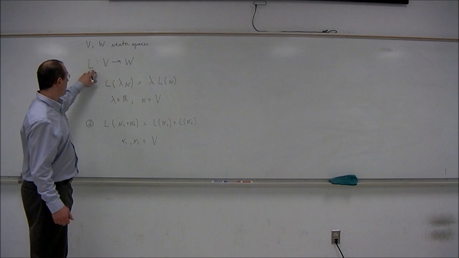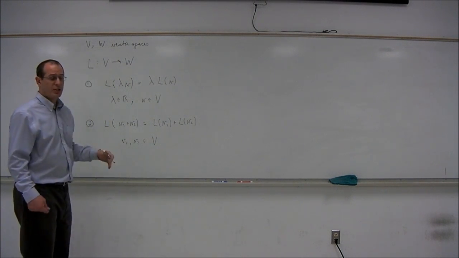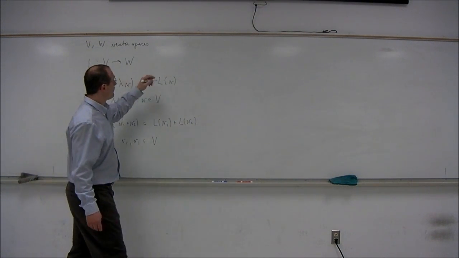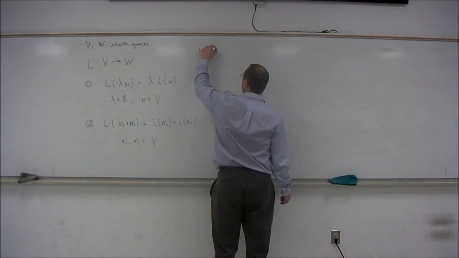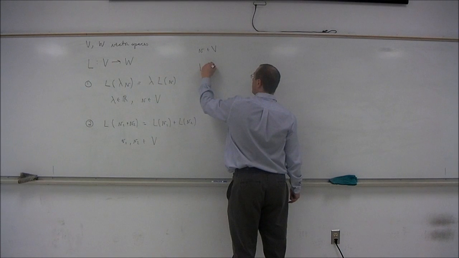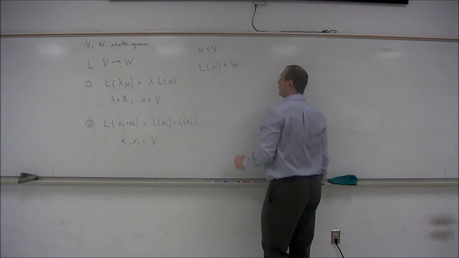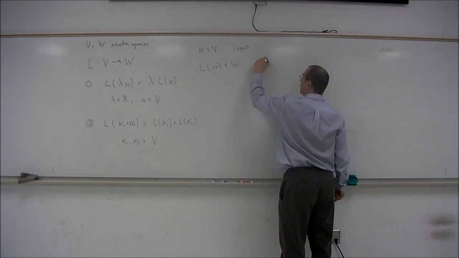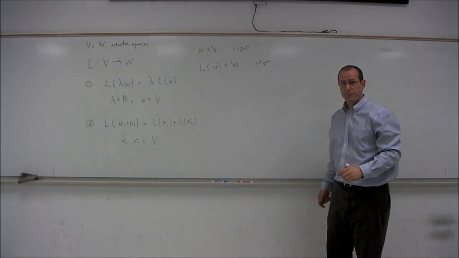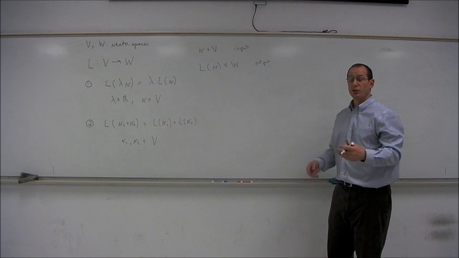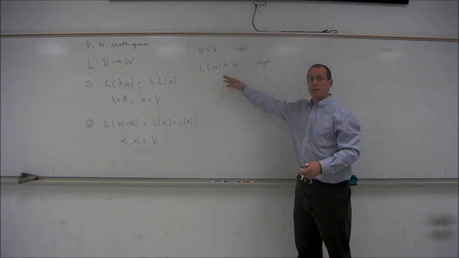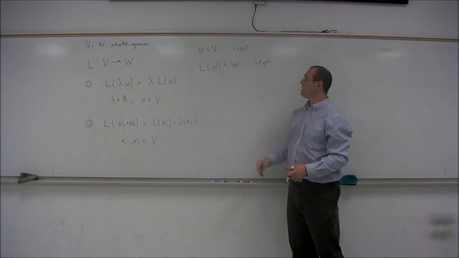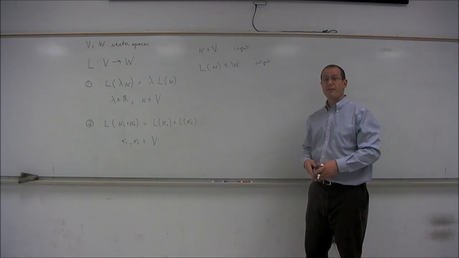So basically, a linear transformation has these two properties, and just a transformation in general is like a function. It's got an input, let's call the input V, and then an output, L of V, which would be in W. So it's like a function. The word function is usually reserved for transformations which have an output which is a real number. So if this space happened to be R and the input space happened to be R, then we would have a function of one variable.